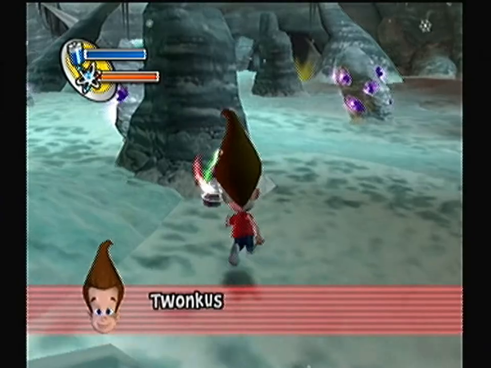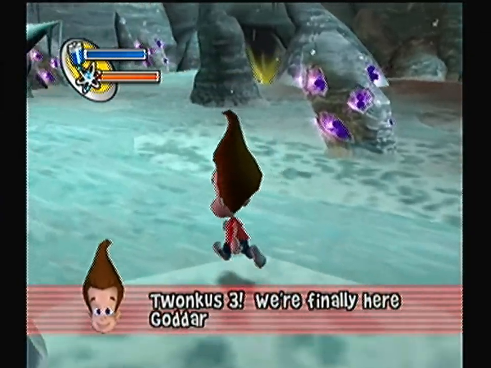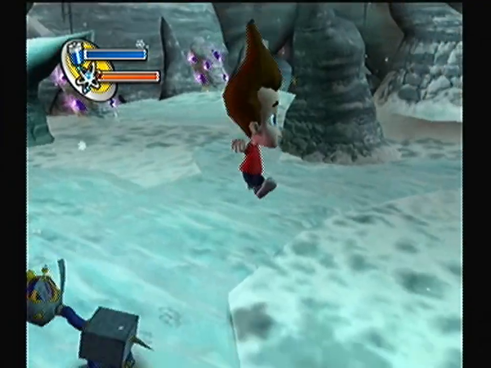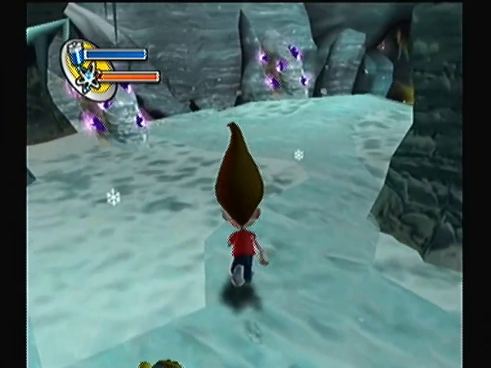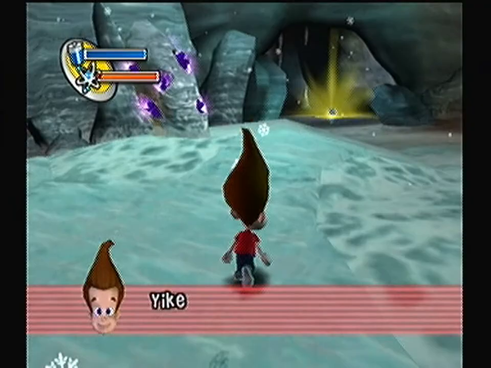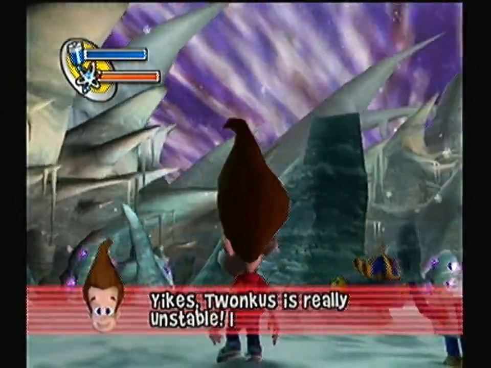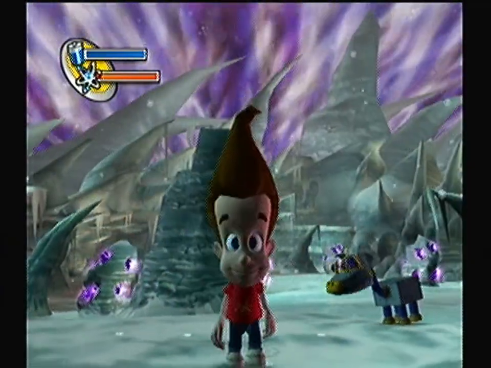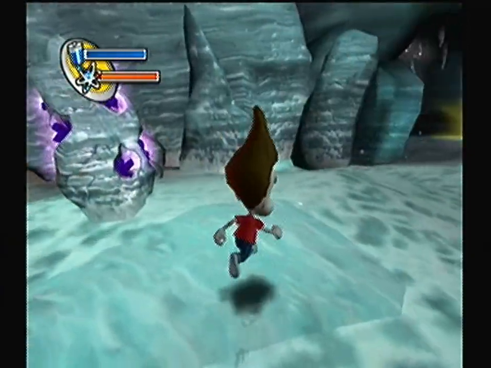Alrighty, so... Twonkies 3! We're finally here, Goddard! Adventure beckons! You can slide a little bit on that, the more bluer ground. Yikes! Twonkies is really unstable! I better be careful! Look at that awesome sky, though. Let's take a look at that. Man, look at that. It's awesome.